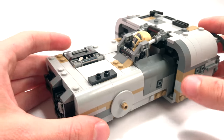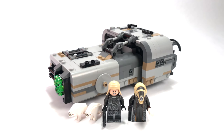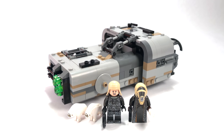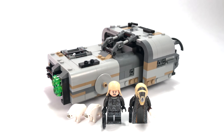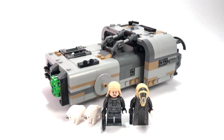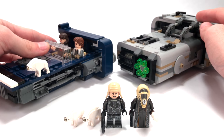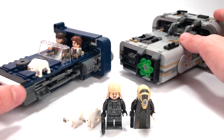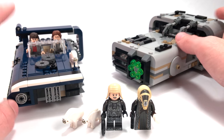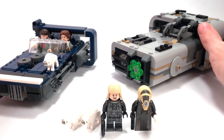I really do like the way this set looks. I find Moloch's Landspeeder to be an excellent $40 set. 464 pieces for $40 gets you well under that $0.10 per piece range that a lot of people covet, and I'm definitely happy with that. The one sad thing about this set is just two minifigures — Moloch and Rebolt. I don't count the two Karelian hounds as real minifigures, so unfortunately for $40 you're only getting two figures. If you're choosing between this set and Han Solo's Landspeeder, I would go with Han Solo's Landspeeder — it's $10 cheaper, includes the same amount of minifigures, you still get a Karelian hound, and I think it has a cooler design. However, if you have $70 to spare or both sets are on sale, I would totally recommend getting both.